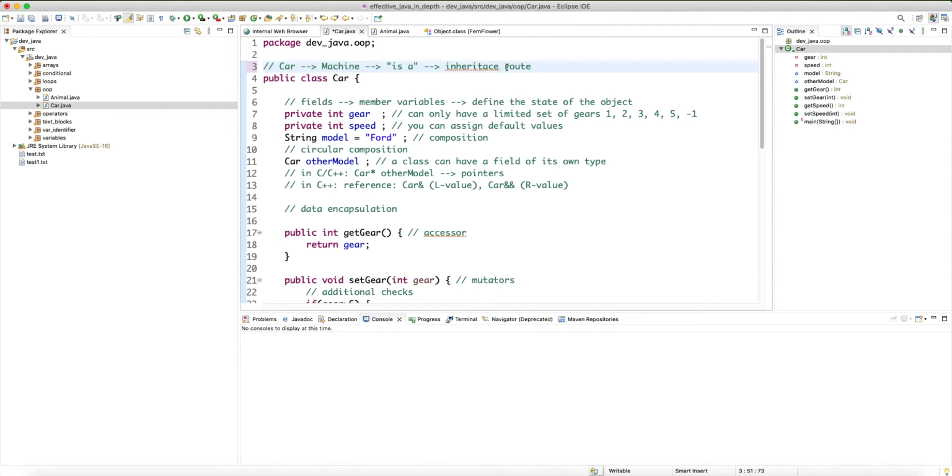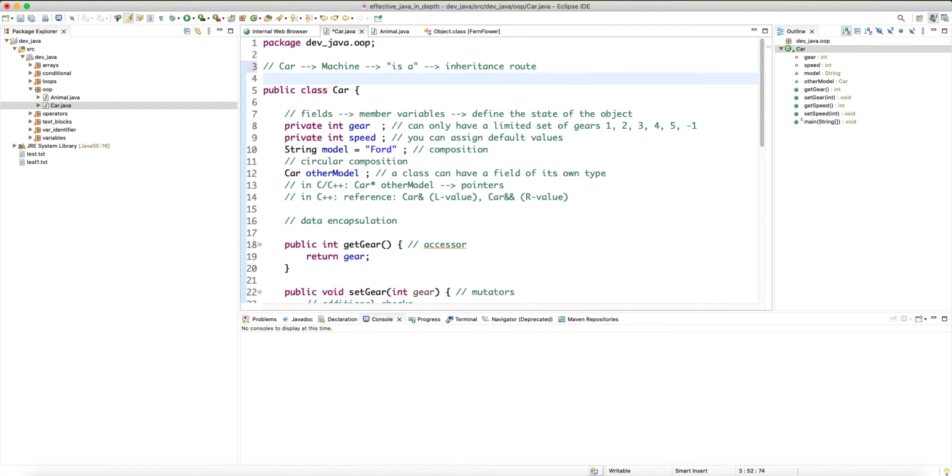But there are some capabilities that we want to add to our class. Let's say the machine maybe doesn't have a specific method called drive. A machine just defines the physical part of your car, the engine, the battery, the typical things that a car can have. But how do we add more capabilities?